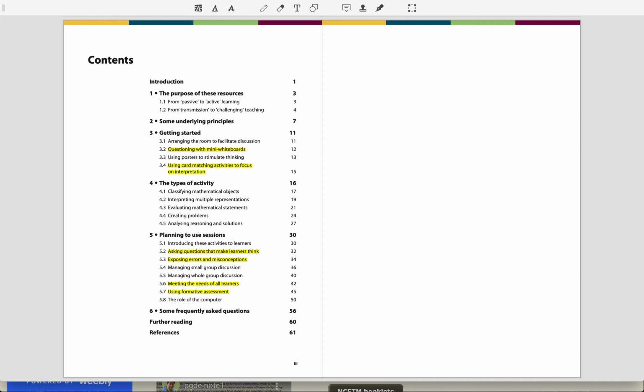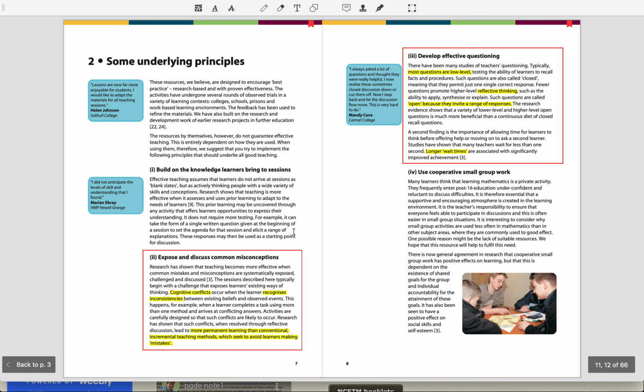Okay, so in this file, you can see how this author explained the principles behind the designs of the materials. And there are certain highlights I put down here because it includes the way that you can use the materials and even some general teaching ideas or practical tips, which can be very useful whether you use these particular materials or not.